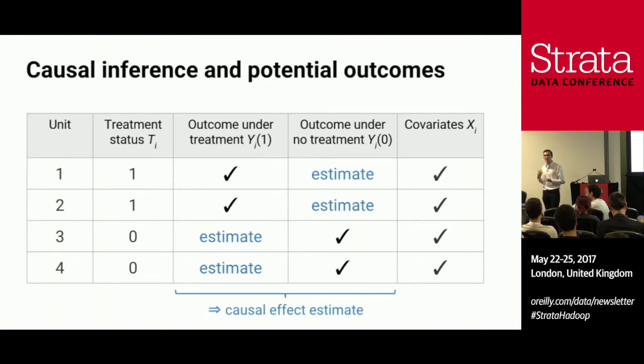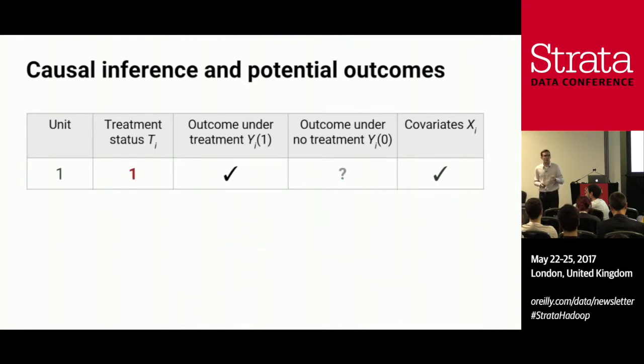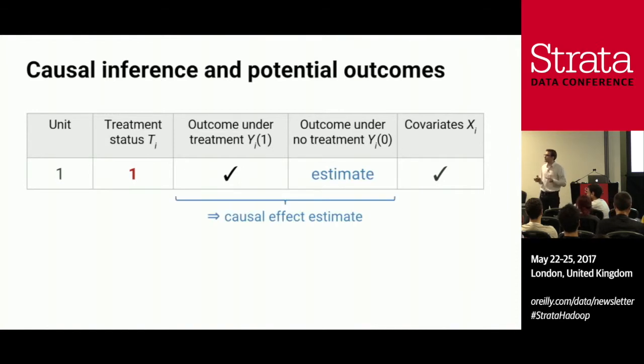Think of big political decisions, economic decisions. There is only one UK, there is only one Brexit decision. There isn't a control group where you can see what would have happened otherwise. These are all the kind of situations where our table looks rather more like this one here, where we have one unit, that's us, that's our company or our country. The treatment has already happened. We know what happened under the treatment. What we want to understand is what would have happened without the treatment. So if we can find an estimate for that potential outcome under no treatment, then we can determine the treatment effect simply by comparing those two.